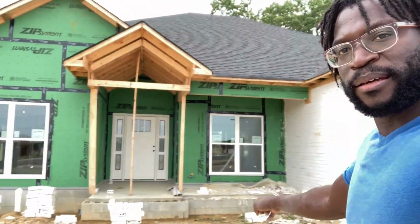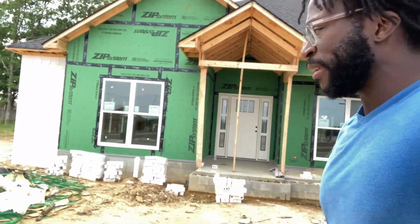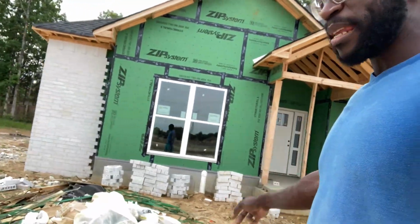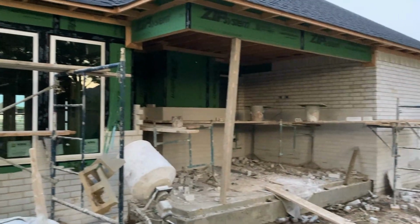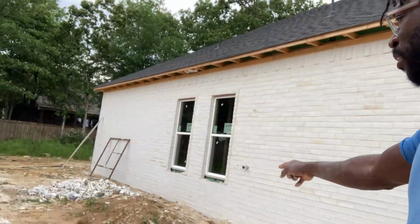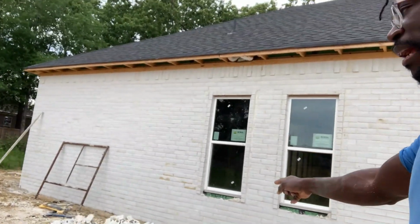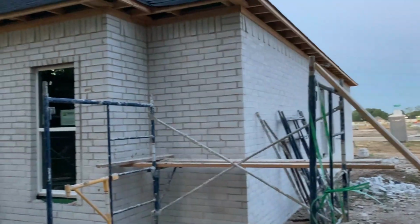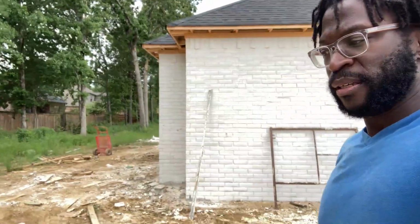All along the bottom here, we're gonna add that brick. So that's why you see that stacked there. They kind of stack it to prepare it. All of our window sills at the bottom, they're gonna come back through, add brick around the bottom to really knock out those window sills. So we have the window ledges, but yeah, all in all, it's coming along.